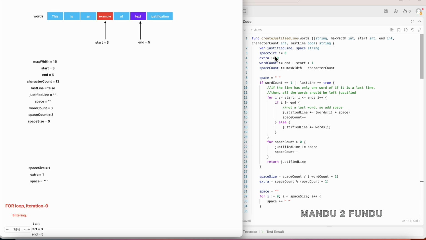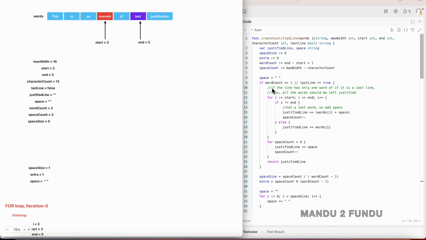Then the word count is computed by subtracting the start pointer from the end pointer and plus 1. That gives us 3, and the space count is computed by subtracting the character count from the max width. So we are getting the number of spaces that we are supposed to add in that justified line.